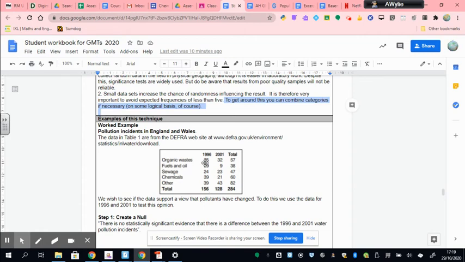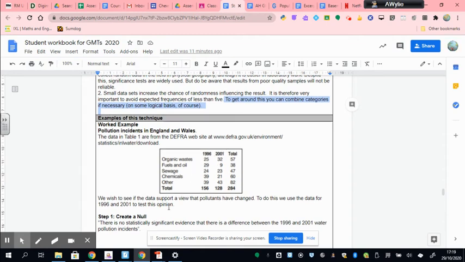Okay, so if I was to want to find out whether there is a difference in different types of pollution events happening between these 2 years, then I would do a chi-square. I've got categories. Here are my categories. I've got two columns of data that I wanted to see if there's a difference. So what do I first have to do?